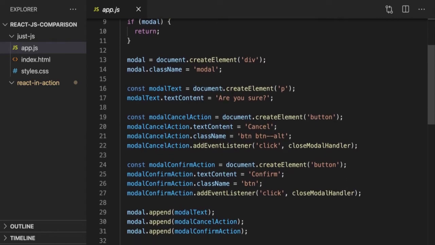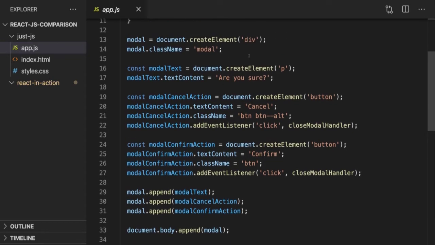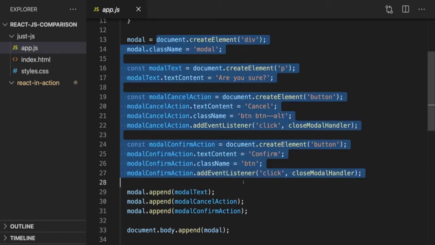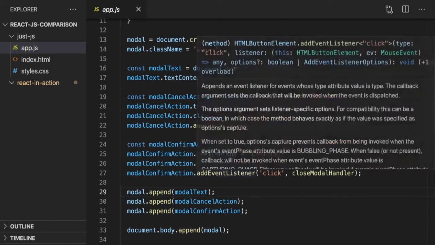And one of the reasons is that with just JavaScript, you have to write every single step that should be taken. We want to create an element. We want to set its content. We want to add classes. We want to add a click listener. Then what should happen on that click listener? Every single step needs to be described. This way of programming and bringing something onto the screen is called an imperative approach. We simply describe action after action, step after step. And that can reach its limits.